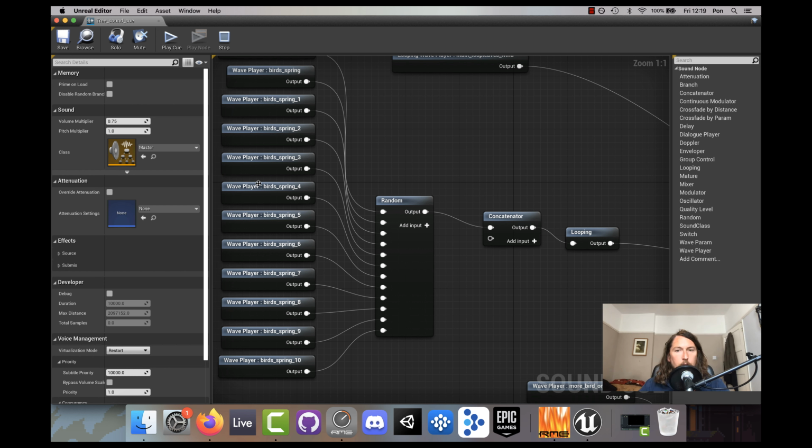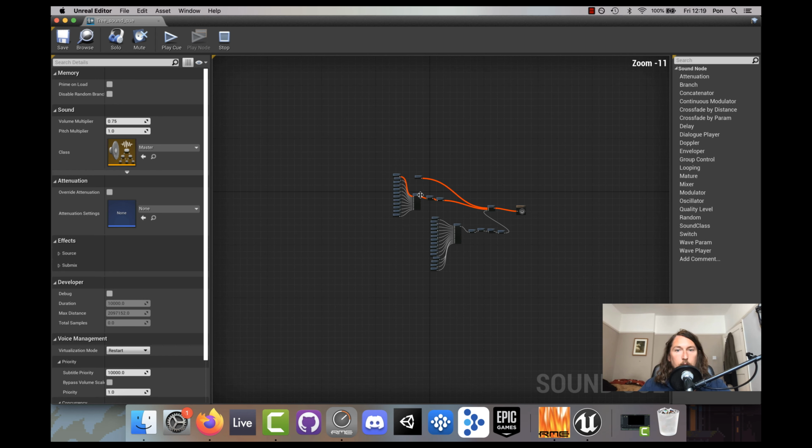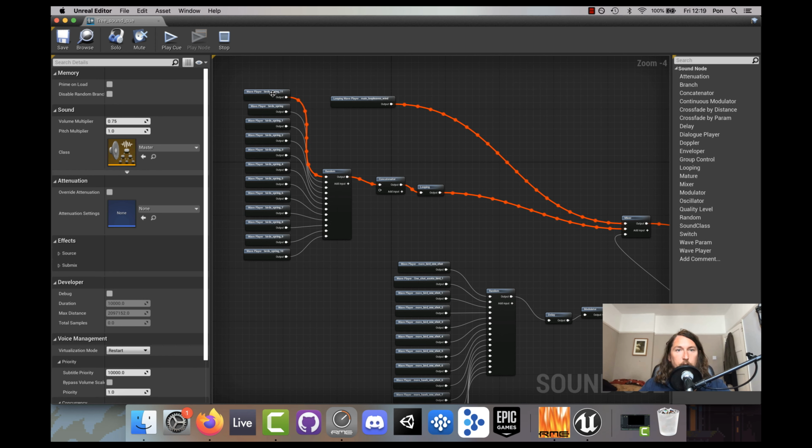What this does is it makes it do another bird sound after it's done one. So if I press play, once that's finished, it will move on to the next one. Before, without this, it would just stop. So you needed that for that. And then of course the looping as well.